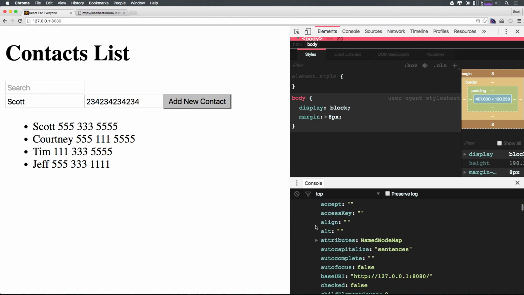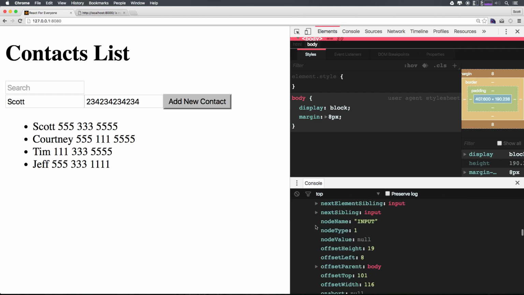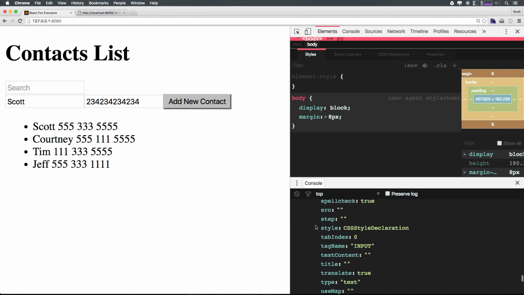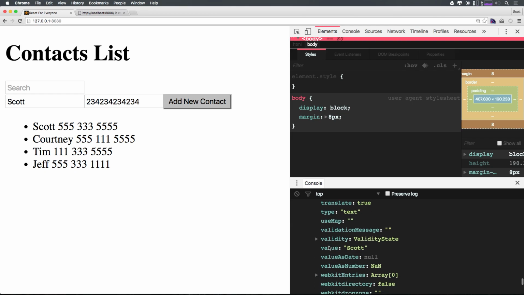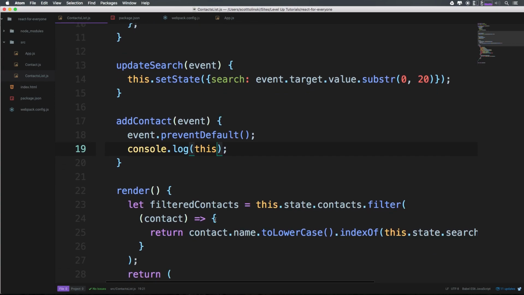If you open up this, we have access to everything we would want for the input, including if we scroll down far enough, the value, if I ever get to V. Okay, so V, value, Scott. Super cool. Okay, so not only do we have access to this value, we have access to the input itself, and we can modify this.